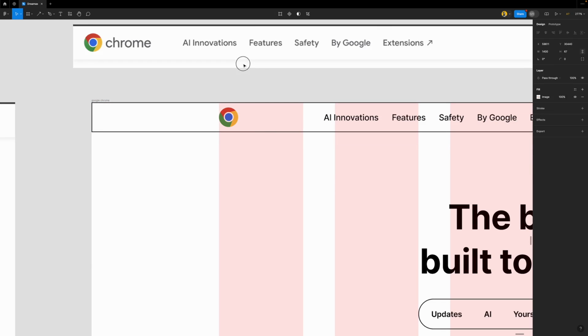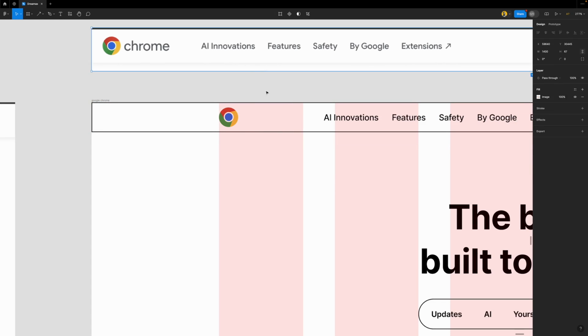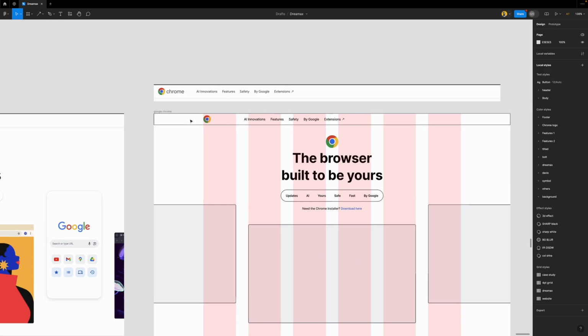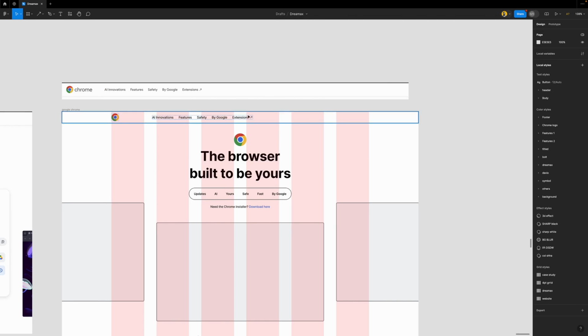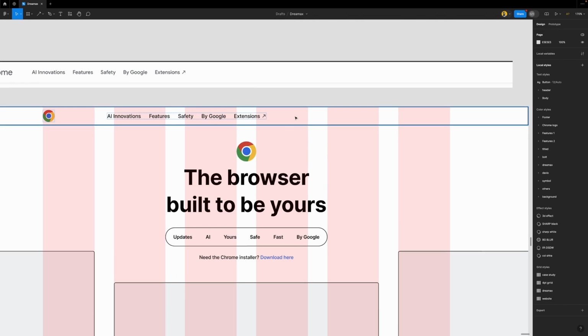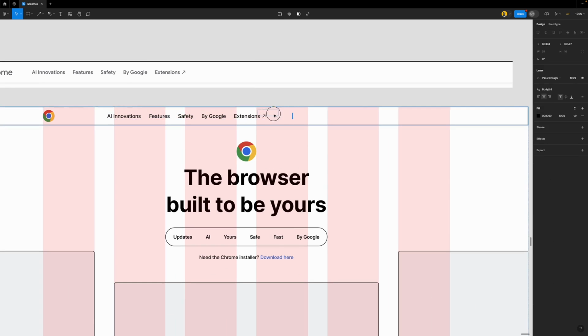Now we can move out this one. We don't need this one anymore for now. We're just going to leave all these lines on these objects because we're going to redefine them very soon. Now this does not look really cool the way it is. So I'm going to introduce a button. So I'm just going to drag this to this point, and I'm going to type in download app.